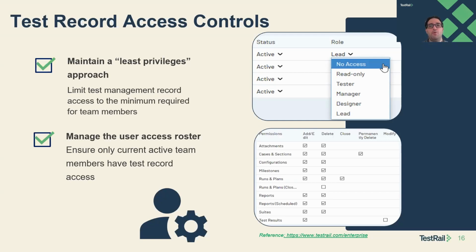Having access controls at a test management level, and hopefully having some type of test management, is why this is even more important. Having scattered artifacts or things on shared drives just makes it really hard. So anyhow, you'll see in the screenshots here, this is from TestRail Enterprise. We talk a little bit about role-based access. This is really nice because we can specifically assign roles, whether it's an automation role, for our automation integrations, we have some stuff out there that you can leverage, or just actual people logging in and doing manual testing.